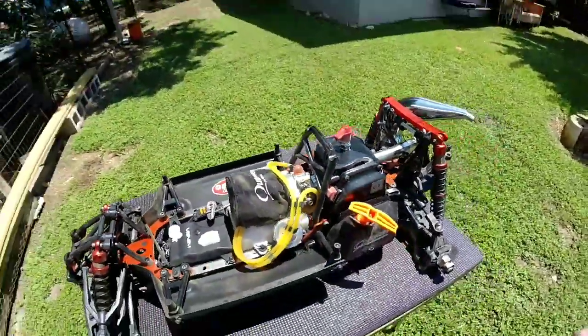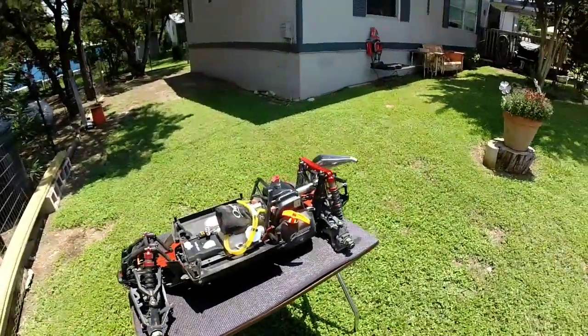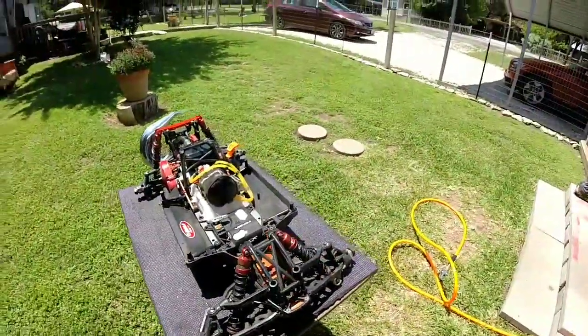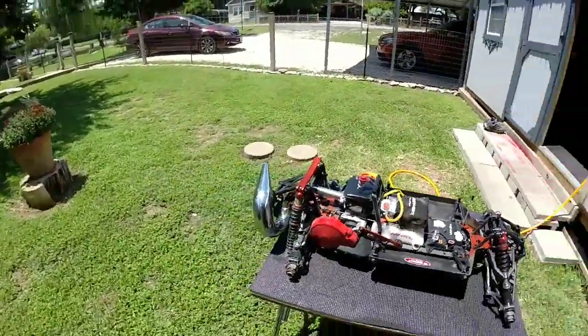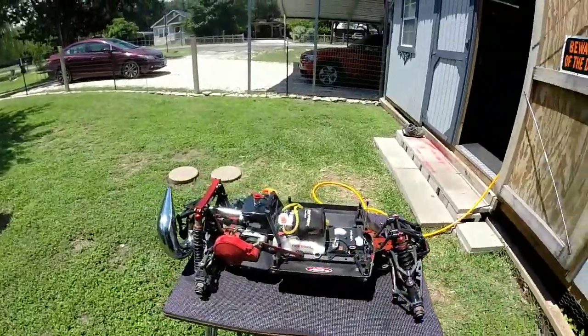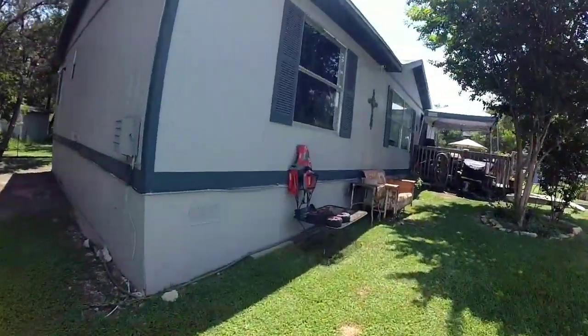But I had a lot of fun out there. I wish I could have been out there a little bit longer. We got this party thing going on, so until they get here this afternoon, it's about 11:30, 12 o'clock right now, I'm going to work on getting this thing cleaned up, and you'll see at the end of this video, this thing is going to be perfectly clean, and nothing broke, guys.